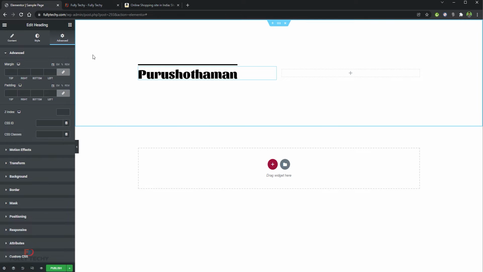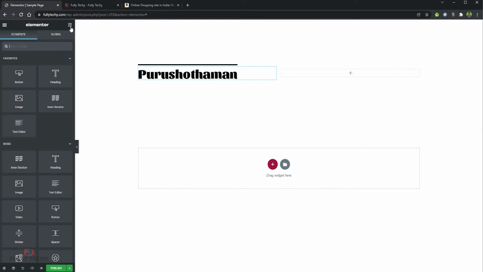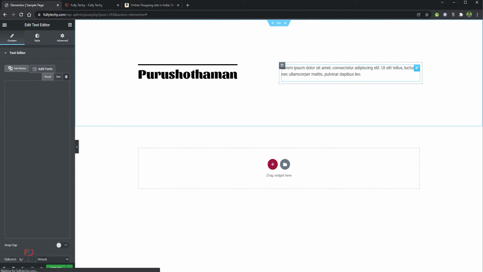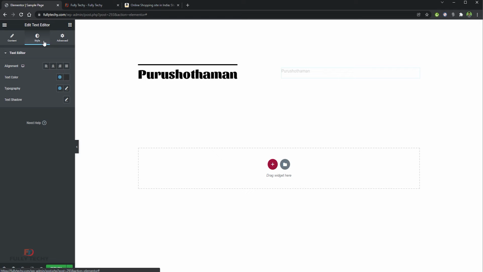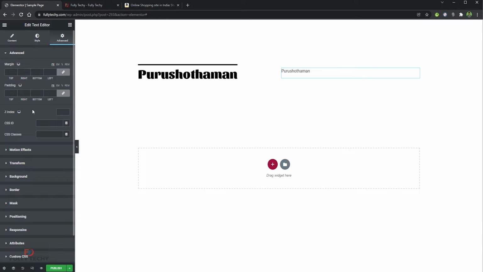Now let's see other widgets. Again, I'm clicking on this grid to get back to my elements page, and let's add a text editor widget. This is pretty similar to the heading widget. You just have to select the text and type your desired text. And same settings on styling. You can give the alignment for this. You can change the color and the typography. You can change the fonts. You can change the sizes and boldness. You can do all the fancy stuff over there. In advanced, it's pretty much the same. So if you take a widget, customizing it is pretty much the same for all the widgets.